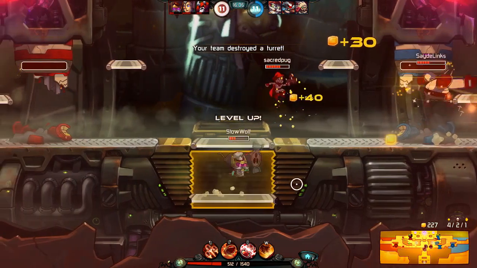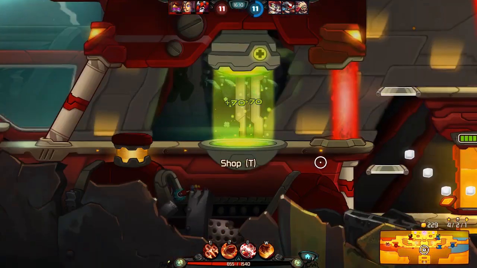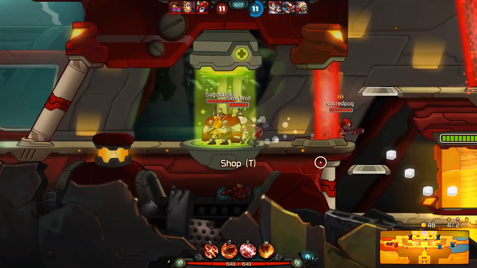Get it. Nicely done. Okay, now heading home. Get out of there, Sadie. So we managed to almost equalize the turrets. It's pretty sweet. Now what? More damage on Rocket? Yes, please. We're getting to that point.